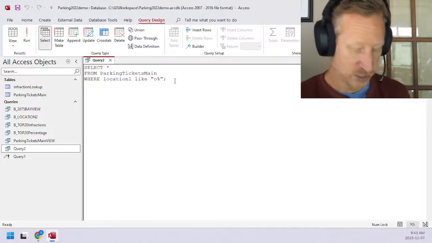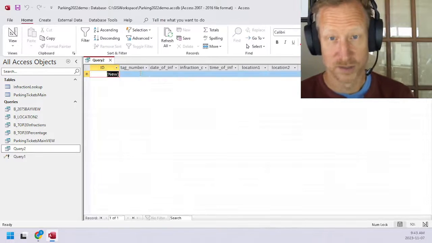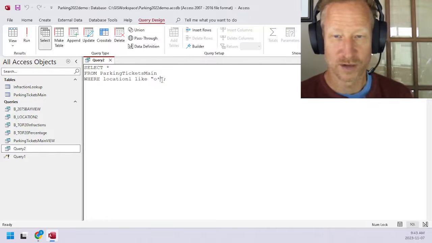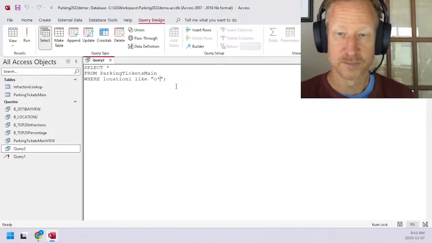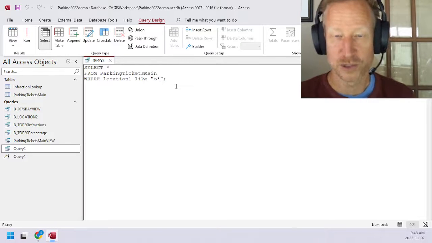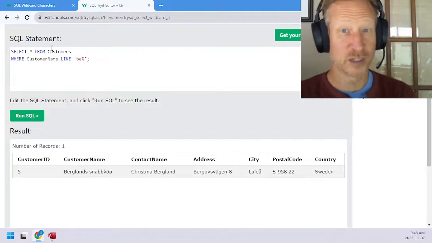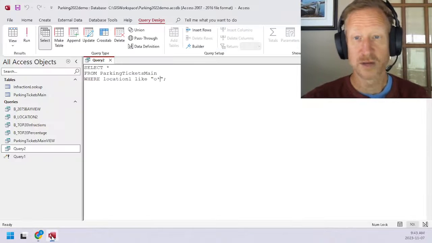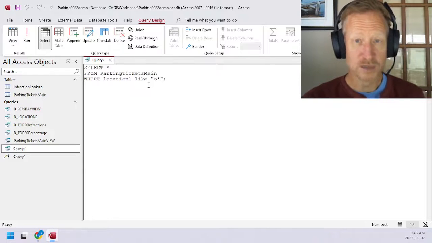And if we go back and change it back to the default that is Access, now that doesn't work. So it's important to recognize that the Microsoft help won't work now. But now this version of SQL that's in here is pretty much the same version that's on the W3 Schools website. So now the two correspond. So you can actually learn what you're doing in the W3 Schools website, and then you can apply it into your own Access database. Pretty cool.